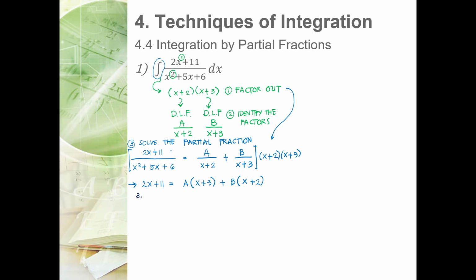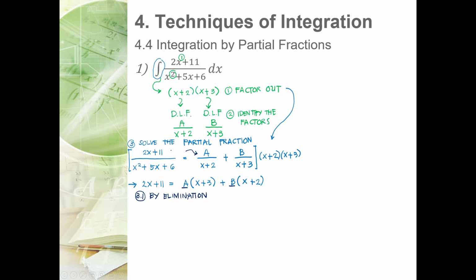So let's put it 3.1. The first method is by elimination. Again, it's 3.1 because we're going to solve the unknowns A and B here, since we need to transform the equation into this term here. That's why we're going to look for the values of A and B. So the first one is by elimination.